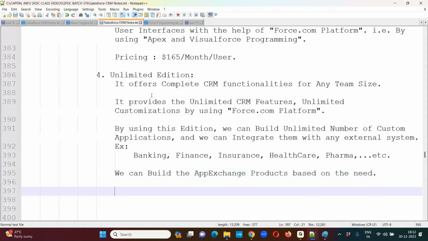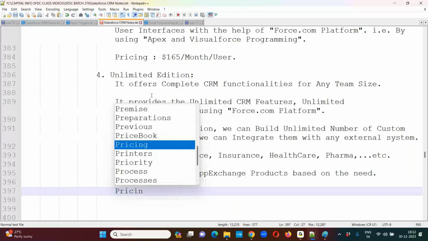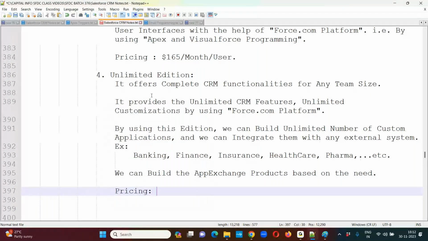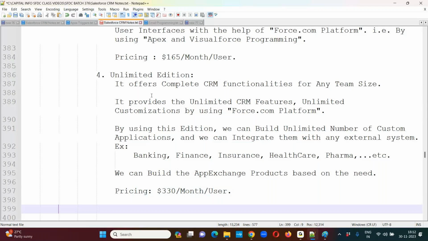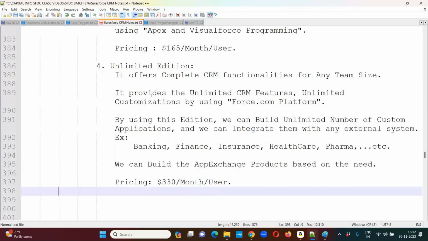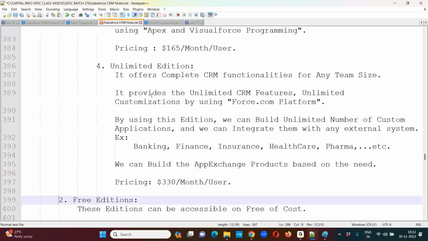Now, the pricing: $330 per month per user license. So each Unlimited Edition license costs $330 per month per user license.